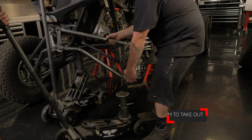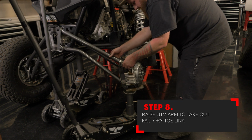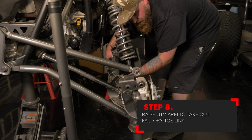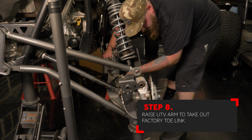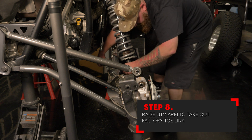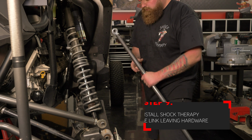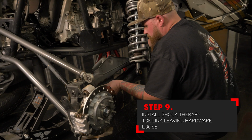With everything removed, you can now raise the arm to give you better access to remove the toe link from the vehicle. It does help to move the arm and the hub to give you more access and clearance to remove the factory toe link from the vehicle. With the factory one removed, you can now install the new Shock Therapy toe link, going in the same way that the factory one came out.